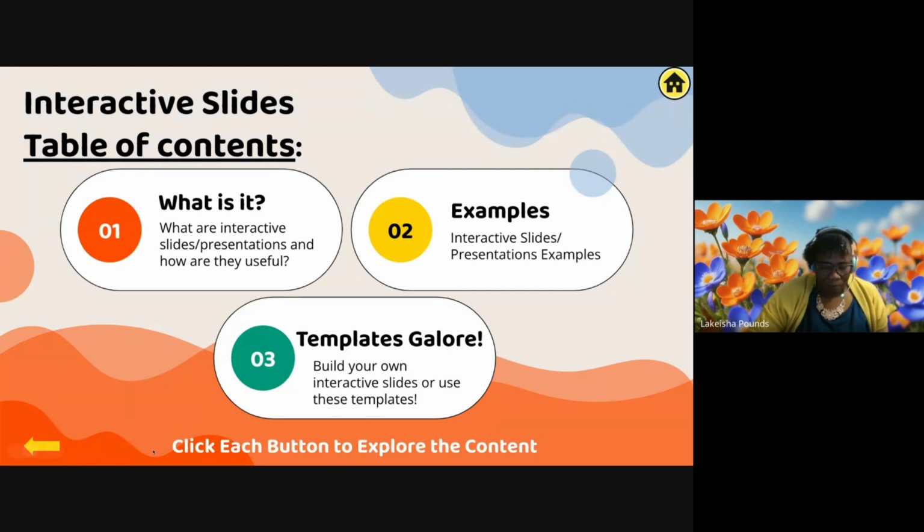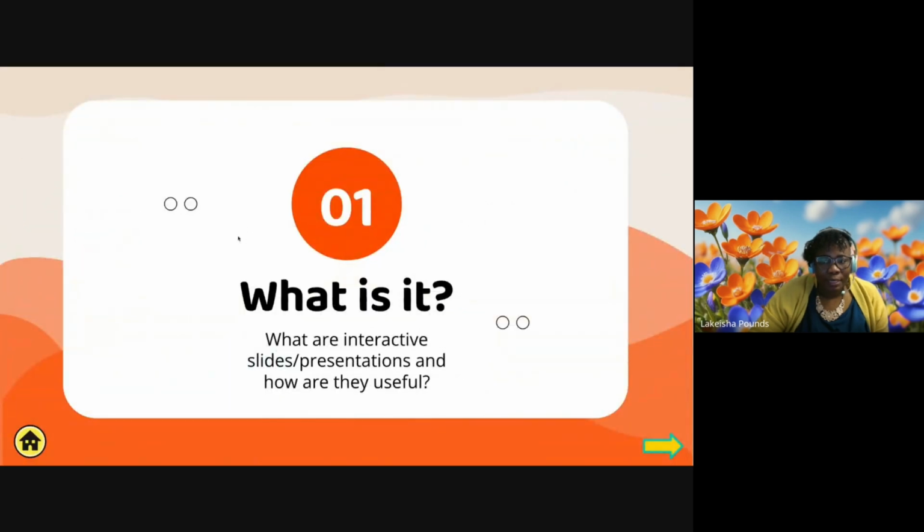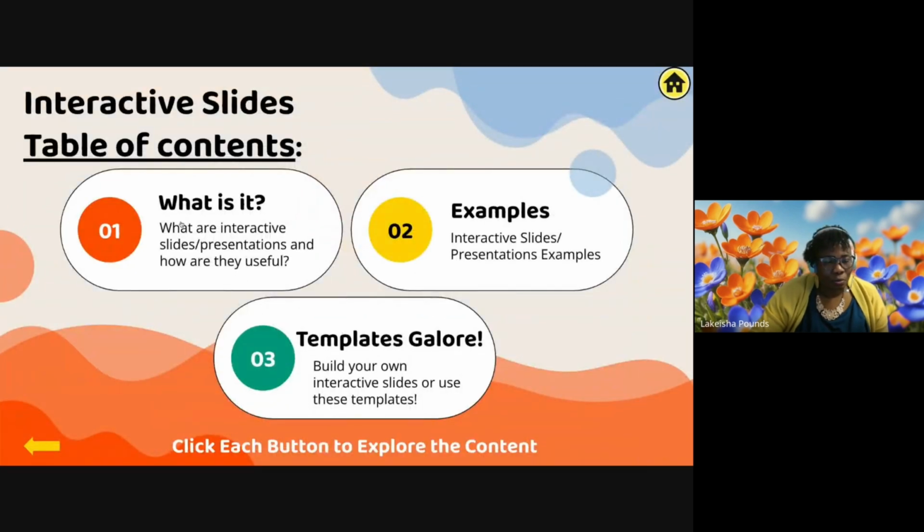You can see already, and if you didn't notice, there are some interactive components set up in this slide alone. This is just a Google slide, and I've made it interactive by having the ability to actually click on each one of these buttons or areas. You can click on number one, what is it, and navigate to it. What makes it even more interactive is the ability to move forward in the slide, but also to go back to that home screen. Simple things like that can allow your students to interact with their slides and with the presentations that you're providing even a little bit more. So that's one of the ways that you can add some interaction.